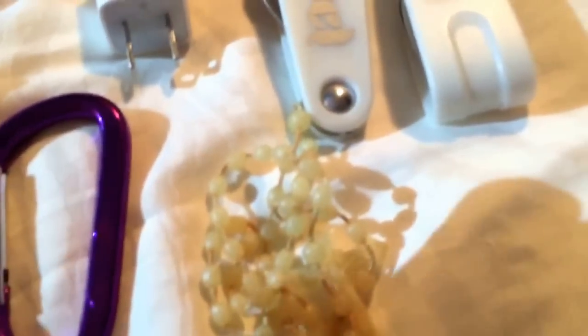Here's a carabiner, just a regular carabiner, not a weight-bearing carabiner. I'm going to get some weight-bearing carabiners because you never know when you need to haul something up and whatnot. And next is my great-grandmother's rosary.